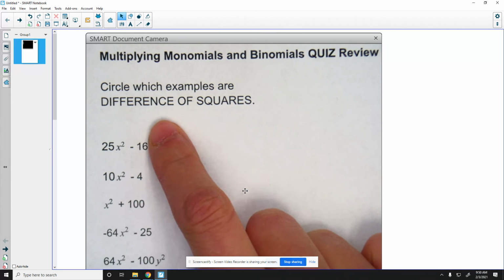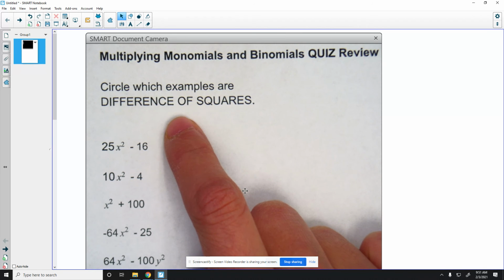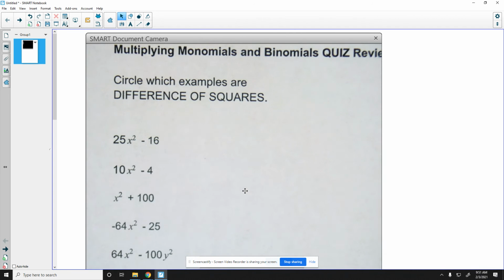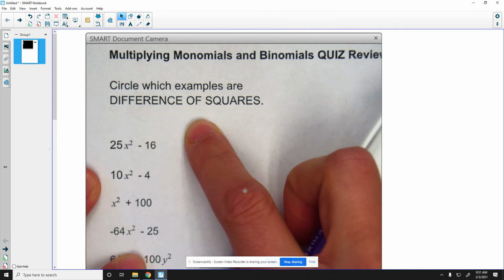So this was, if you wanted to look at your notes while you take the quiz, this would be, I believe, 7.4. It was the one that I was like, if you honestly didn't remember it, you can just do it like the big X way and you would be fine. But I feel like you still need to know how to identify it, okay? So the difference of squares.